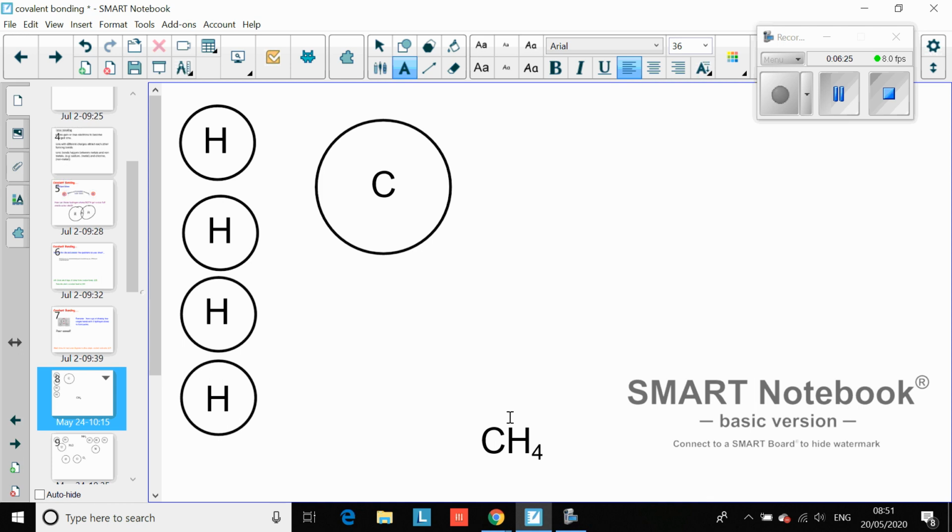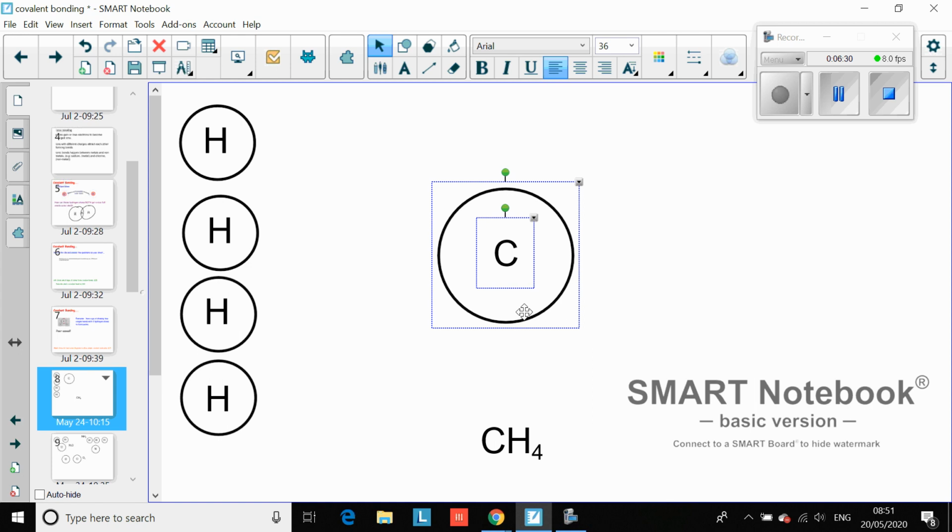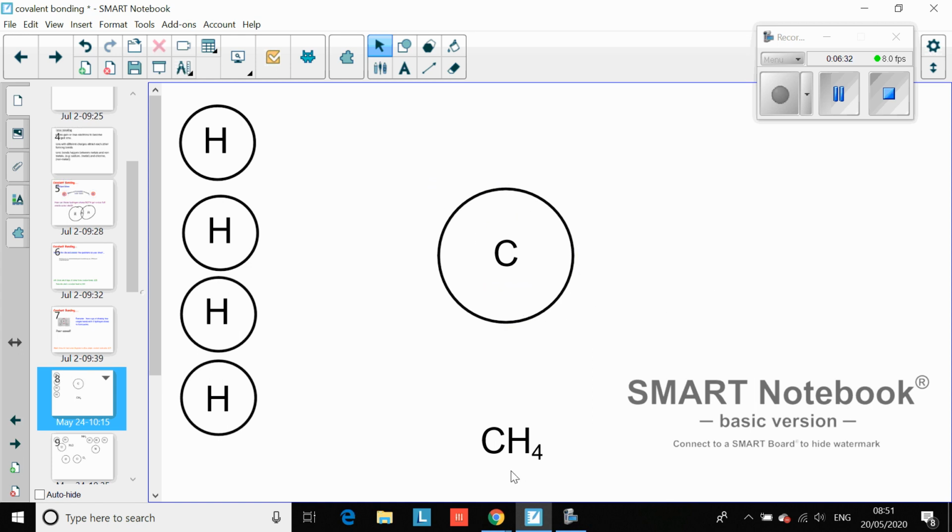Now, we need to know a few things about this. So I'm just going to move carbon into the middle, and don't forget, in a moment, you're going to have to draw this out. So that means it's got 1 carbon and 4 hydrogens bonded to it. The little 4 always goes afterwards to show that they're bonded together. So let's just think logically about this. Firstly, how many electrons does carbon have in its outermost shell? I'll give you a hint. It's in group 4 of the periodic table. Okay, it is indeed 4 electrons.